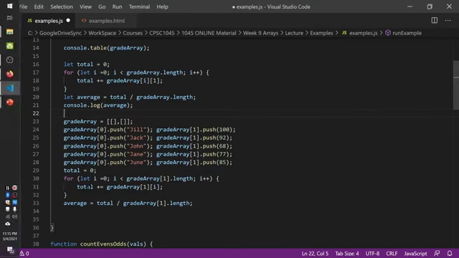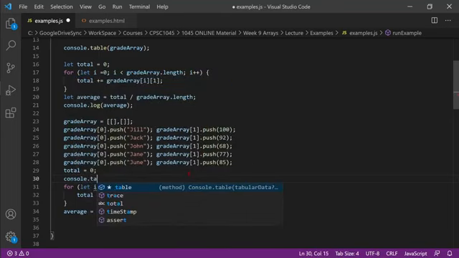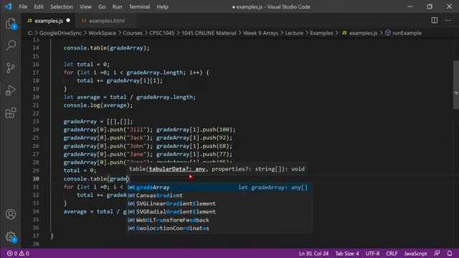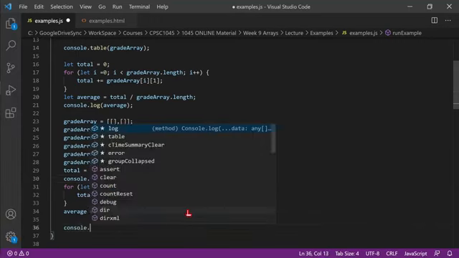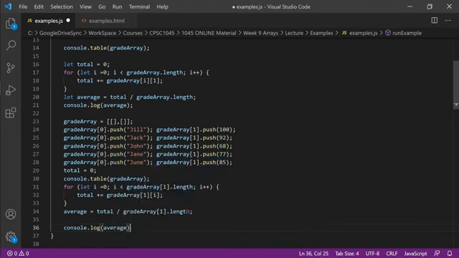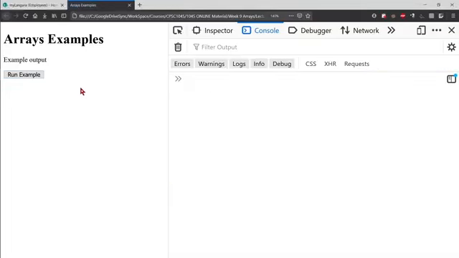And we're also going to want to do console.table, the grade array, and then we'll do the average again, console.log average. And so we'll see both versions of this, one after the other.